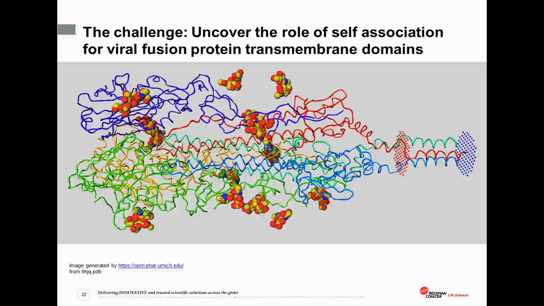So viral fusion proteins are this extremely complex arrangement of a protein structure which sticks out from the viral membrane surface itself, but there's also a part of that protein which is embedded inside the viral membrane, and that is the part which is shown to the right of the figure between the red dots over here and the blue dots over here. And this system, as a matter of fact, is actually derived from the influenza viral fusion protein.